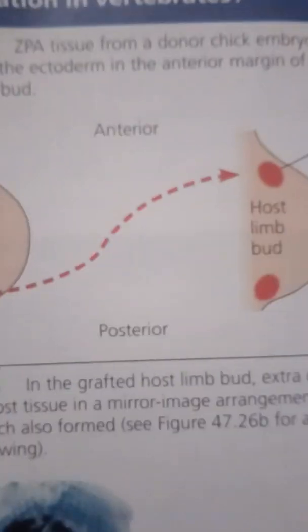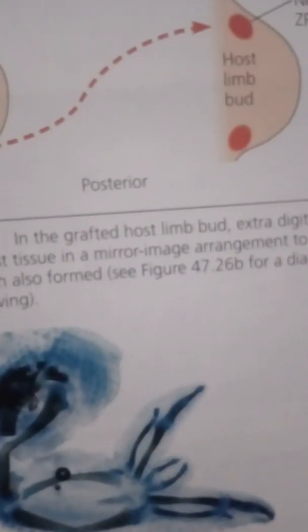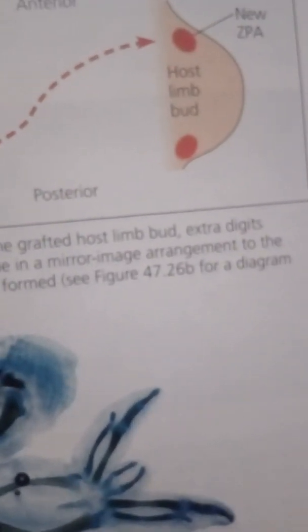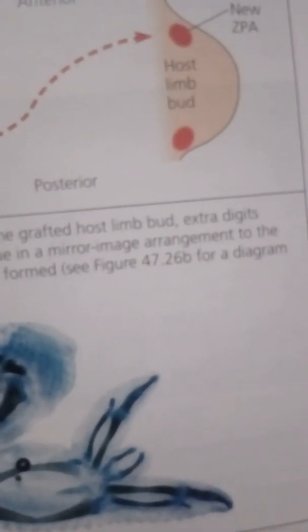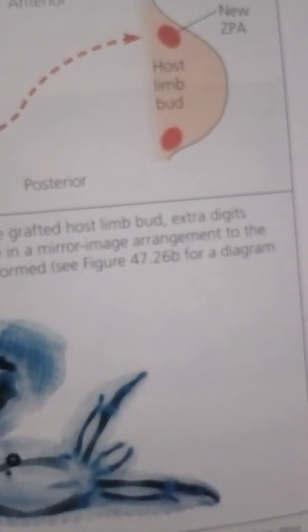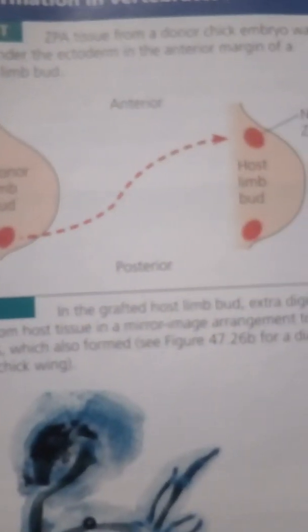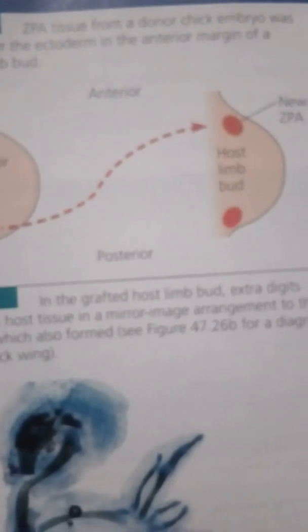Notice also the tissue transplantation experiment outlined in this figure. Three digits like cells farthest from the ZPA form anterior structures, including the most anterior digit. This also supports the hypothesis, shown in this figure, that the ZPA produces some sort of inductive signal that conveys positional information indicating posterior.